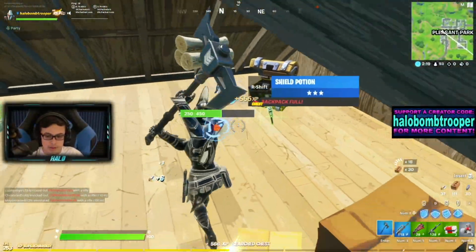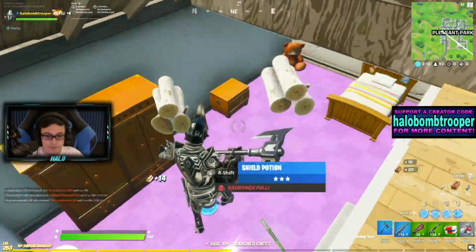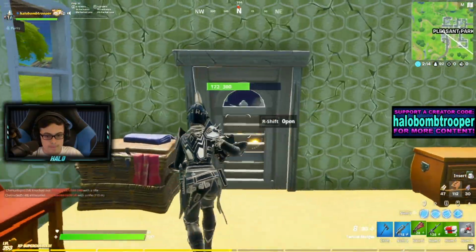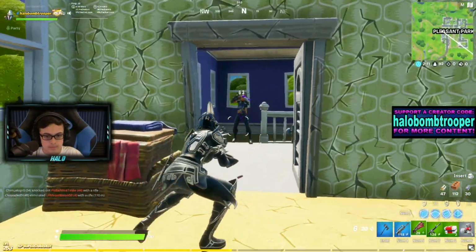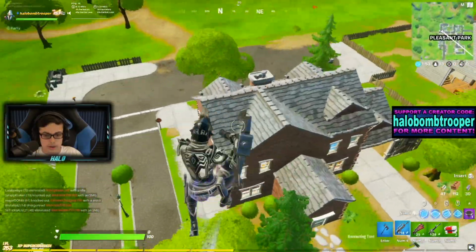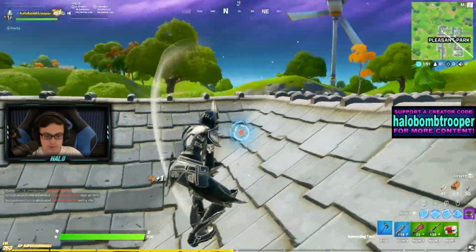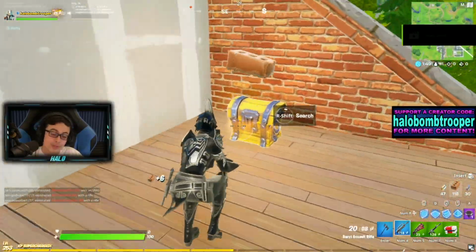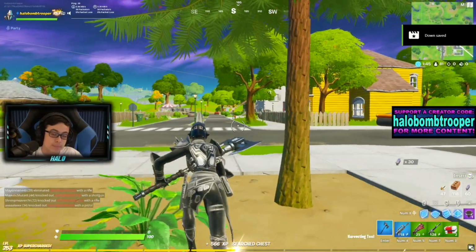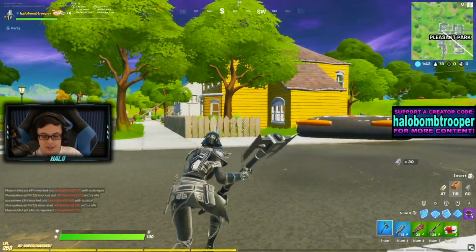Okay, so we grab that chest. Now we have 1 more chest to complete before we get the challenge done. Oh no. I think someone landed at this brick house over here, but we're gonna see if they got the roof. Oh, I don't think they got the roof. Okay, bet. So this is the last chest. I looted all 7 chests, and once you loot 7 chests at Pleasant Park, you will complete this first challenge.